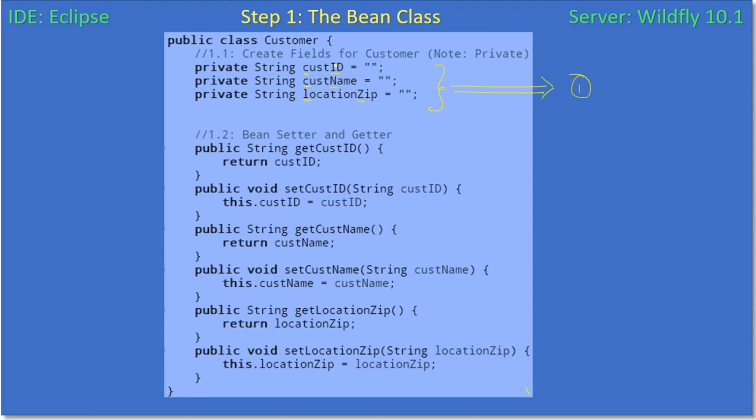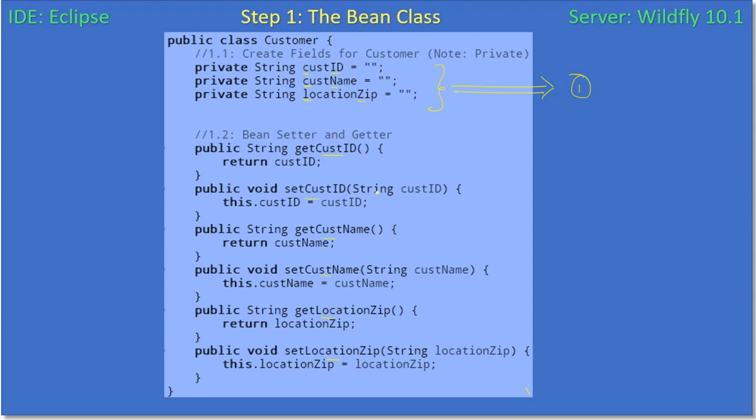In the JSP file, when we are using the getProperty and setProperty tags, WildFly expects these fields to be in camel case. That's a very important one. If you make this customer ID with a capital C, then you may get an exception. Alright, so after this we will generate our getter and setter versions for all the properties. You can see that here, and other stuff is simple.